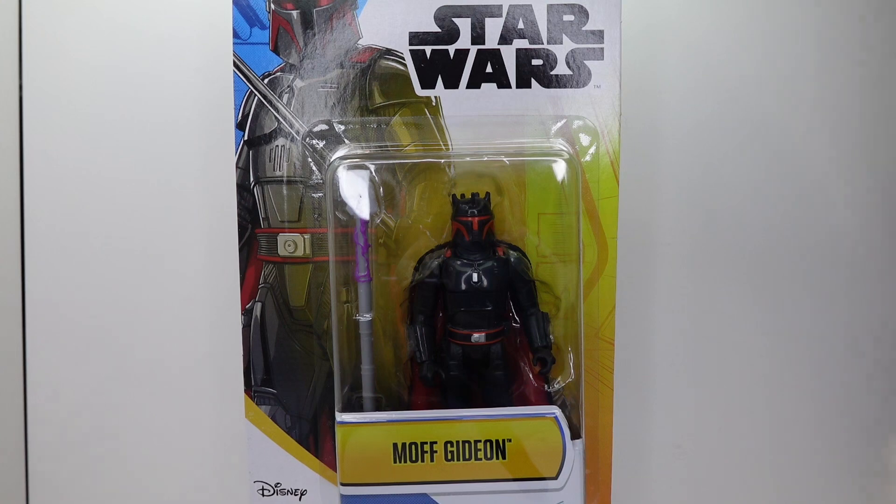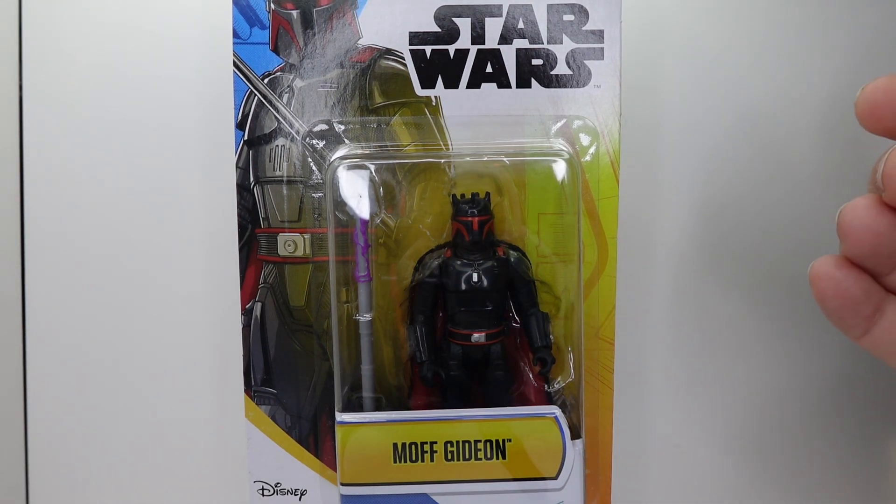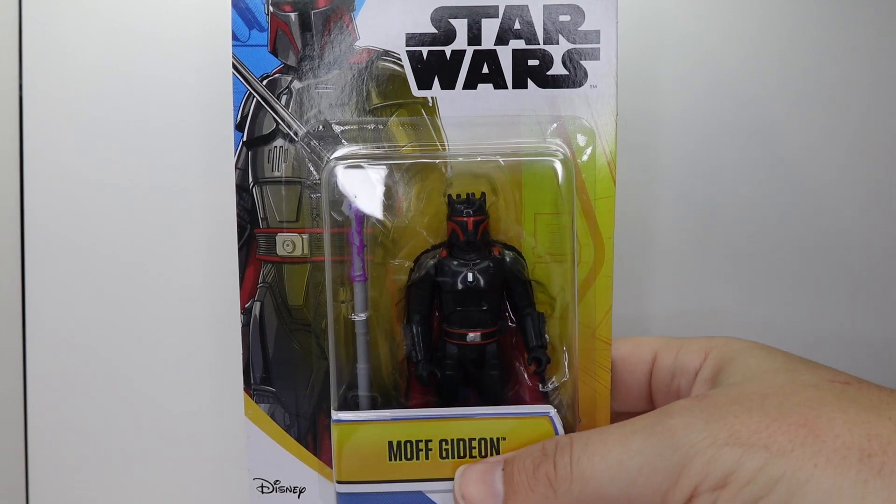So this is something I want to talk about and kind of throw in a little bit of vintage collection, retro collection, and just the state of the three and three-quarter line with Star Wars. So that's what we're going to do here. And I finally found a figure I was able to pull the trigger on, finally seeing this one in stores — it is the Moff Gideon.